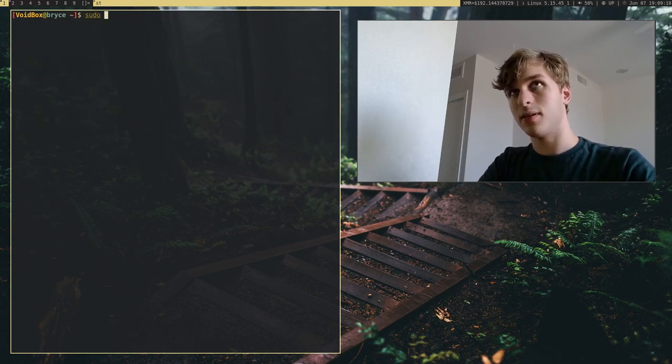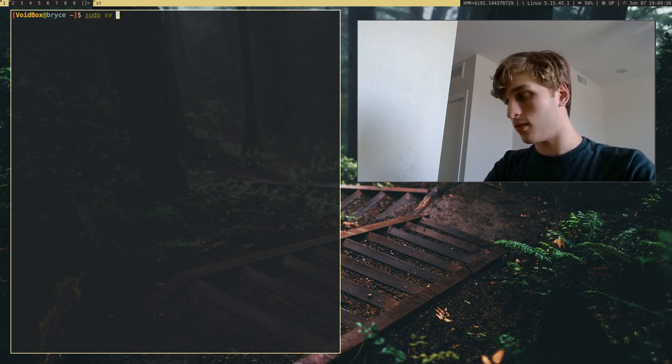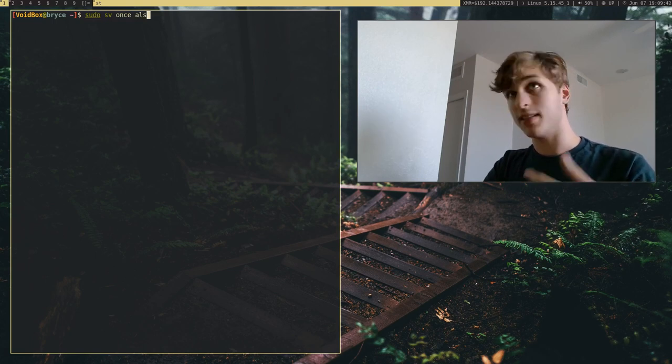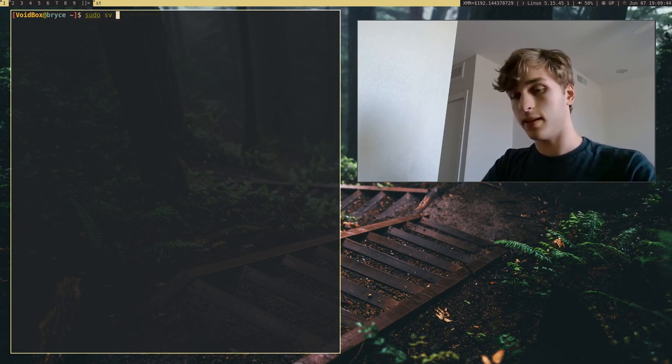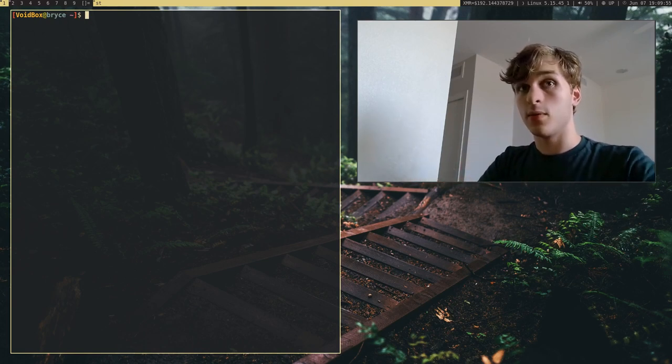You can also go ahead and set certain services up. Like if also wasn't running, I could set that up, or I could also disable it for this boot period. I could set it down. You can go ahead and do once, which will run a service once if it's not enabled by default, as well as you can pause it, as well as a few other things. It's pretty straightforward.